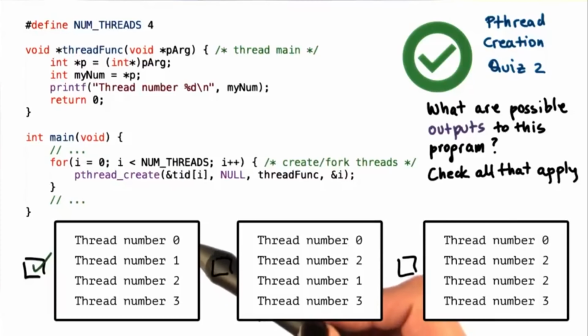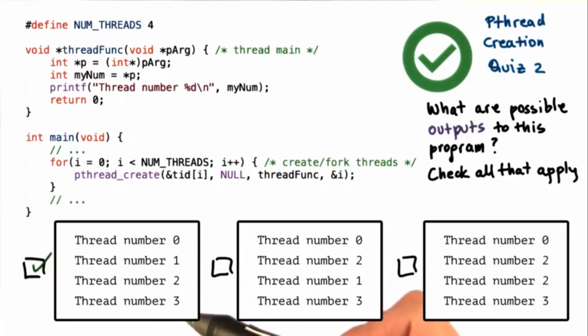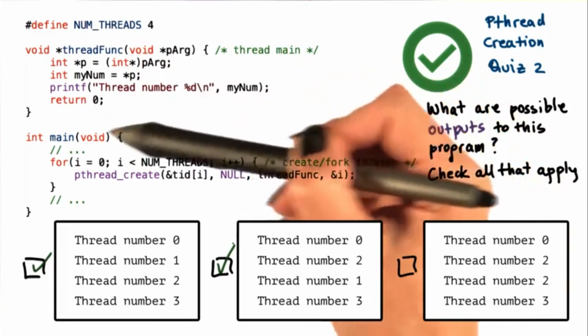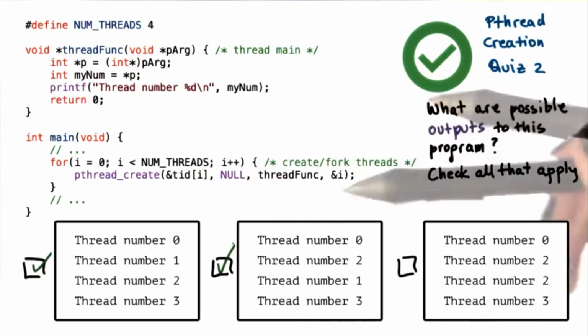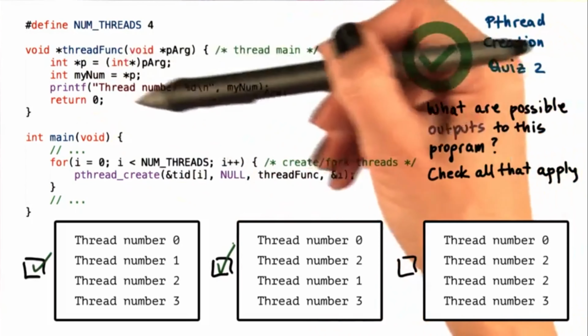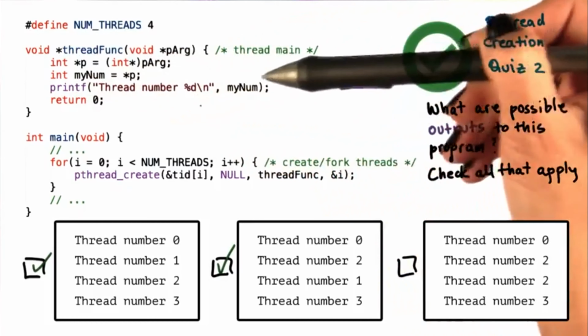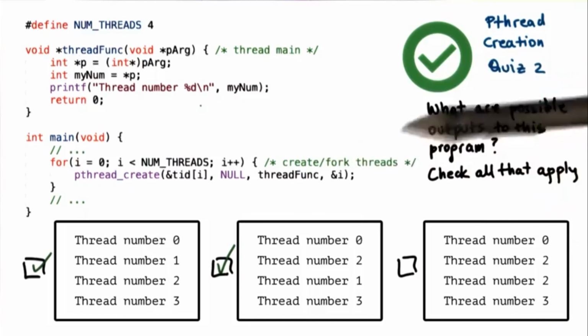The first output with sequential thread numbers 0, 1, 2, 3 is possible since i, whose value is passed as an argument to the thread creation function, has values that reach from 0 to 3. The next output, thread number 0, 2, 1, 3, is a little bit arbitrary, but this is still possible because, as we said earlier, we don't have control over how these newly created threads will be actually scheduled. So it's possible that the order in which every one of them performed the printf operation was slightly different than the order in which they were created.